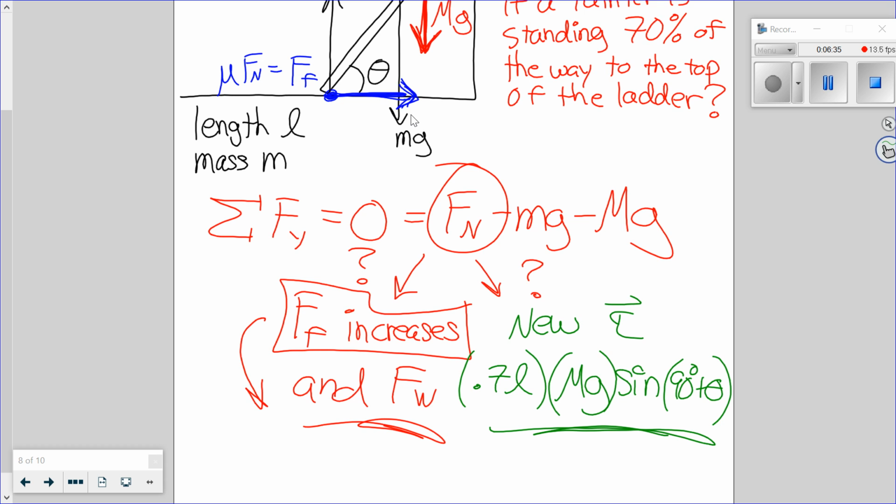When there's some person climbing up the ladder, of course it has to increase the normal force because they don't smash the ladder through the floor. But that also means you should expect the force from the wall to increase, both so that the ladder doesn't move side to side, and because there's now an extra torque to resist, right? A person up the ladder tries to swing the ladder down. There'll be some more negative torque. Okay. Well, if you account for all those things, then you should be able to solve 27 as well.